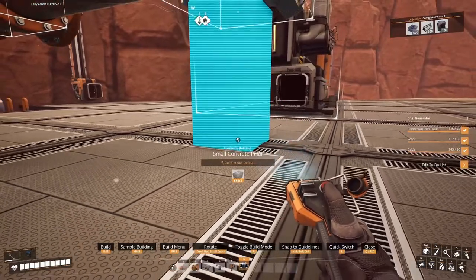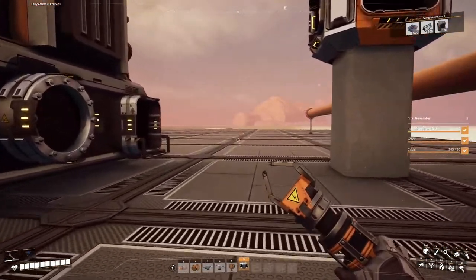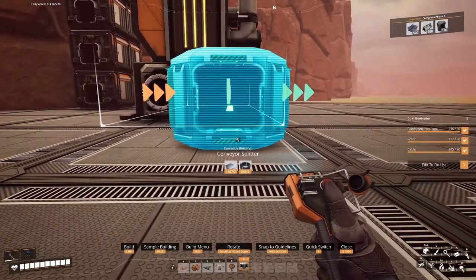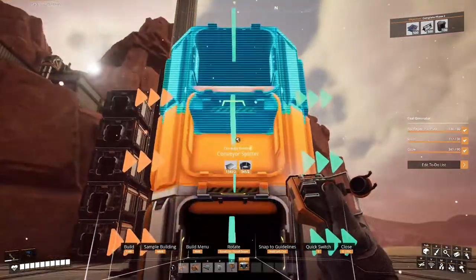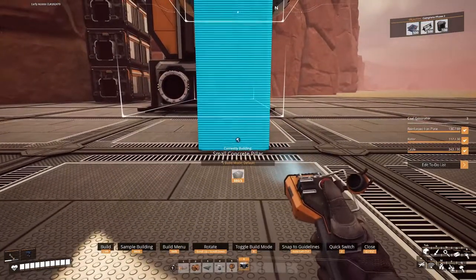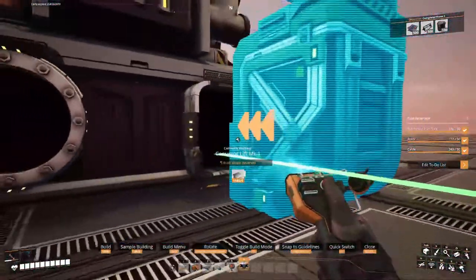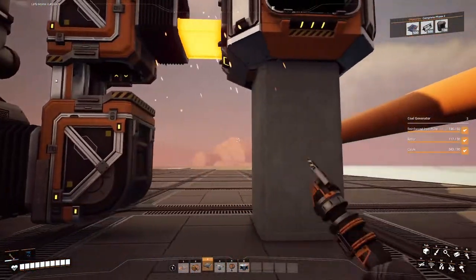Small concrete pillar. Okay. You're not actually aligned. Of course. All right, let's try it. Let's do it correctly this time. There. Remove. There. That'll work. And then let's grab a conveyor. There we go.